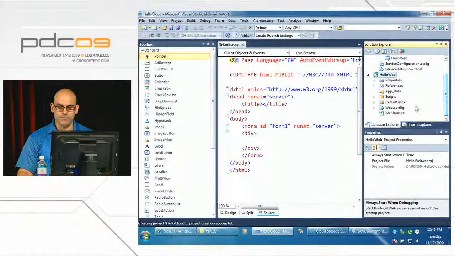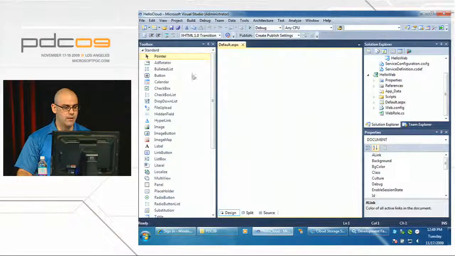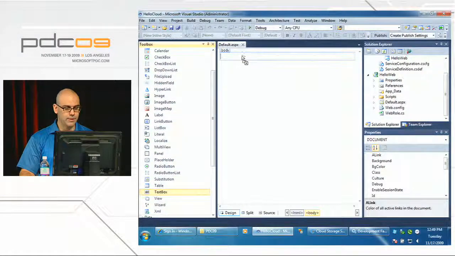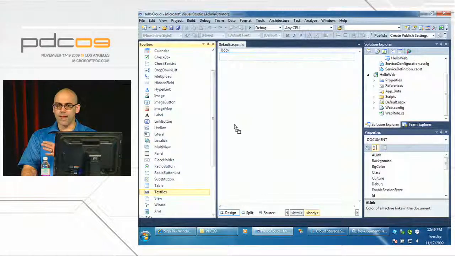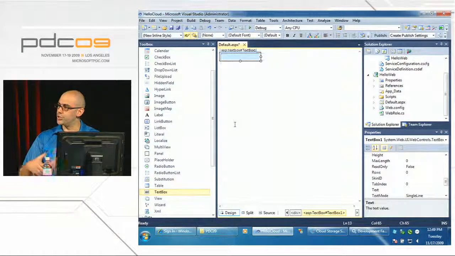So let's go ahead and do that. Double click on default. Go to the designer. And the first thing we need to do is drop a text box inside our page. Again, the other thing you'll notice as I go through this is I'm using the same skills and experience I had before I started using the cloud service projects. Everything I used to do inside Visual Studio, building ASP.NET applications, is what I'm doing today. And you would have noticed from the keynote that that's something that's common amongst most of the partners and customers. They had an ASP.NET solution, and they simply ported it across.